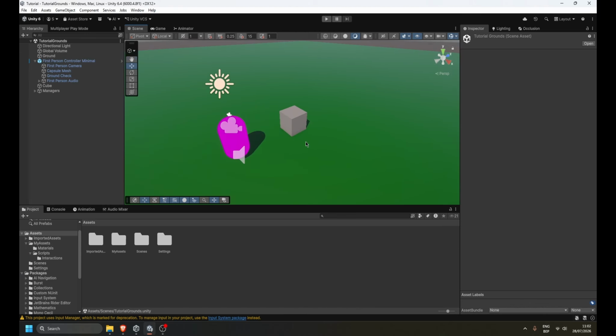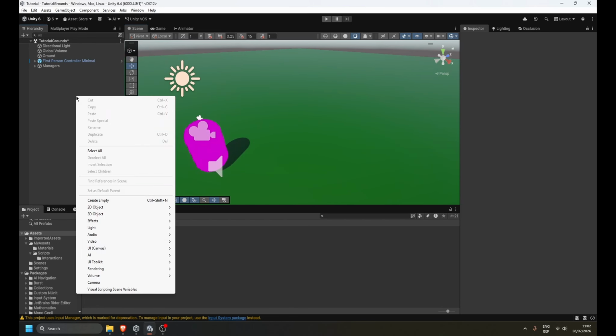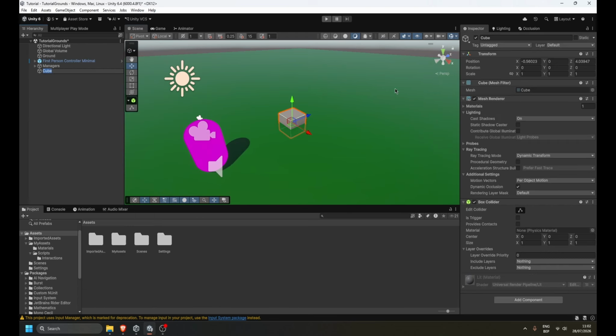Now let us start off with the easiest to do door, a normal door that just opens and closes. To be able to do this, you will need a script that allows you to interact with objects. If you have one, that is good. If you don't, I recommend watching the previous video where we made an interaction script that allows you to interact with objects in your game.